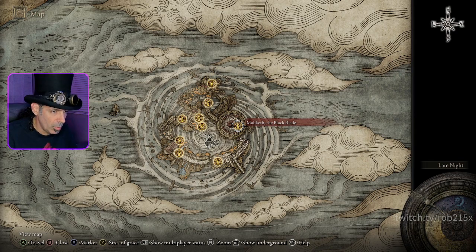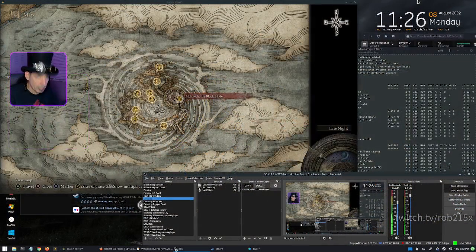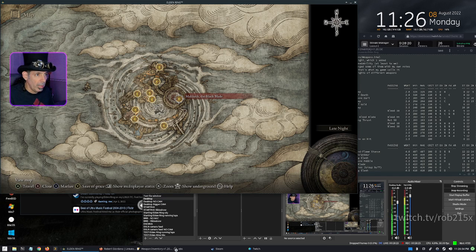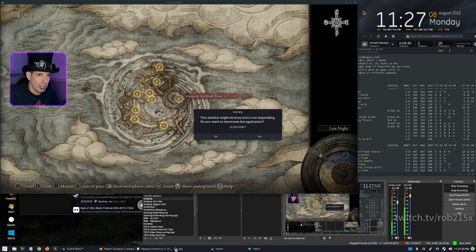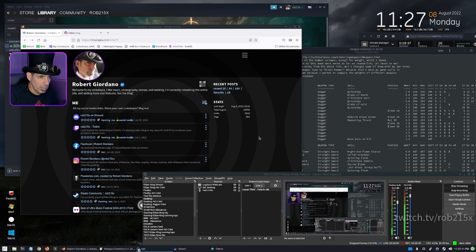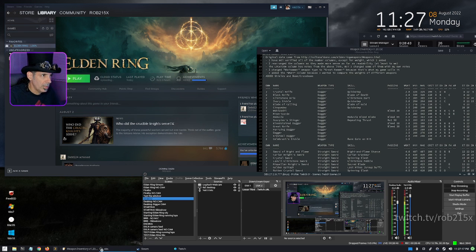So we're just gonna go. Let's go back to the desktop. And let me just make sure. Yeah, I think it's crashed. This happens sometimes, you know. I'd be lying if I said that nothing ever crashed on my computer. We're gonna quit Elden Ring, and I'm gonna quit Firefox because that tends to use a lot of CPU. Firefox and Chrome both tend to use a bunch of CPU when you have a bunch of tabs running.